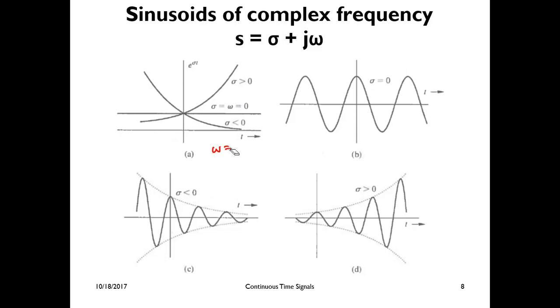If omega is equal to 0, so the complex exponential signal is actually a real exponential signal, then I'm simply going to have an exponentially increasing envelope, a decaying envelope, or in the case where sigma is equal to 0, I'm going to just have a constant function. And then, of course, if omega is not 0, then if sigma is 0, I'm going to have a decaying envelope with a sinusoidal variation. And if sigma is positive, then I'm going to have a sinusoidal variation with an increasing envelope.